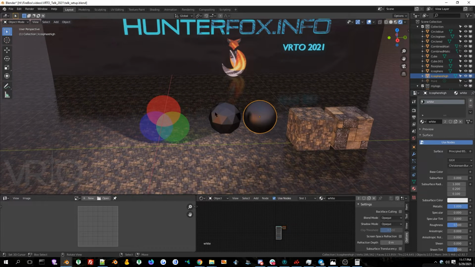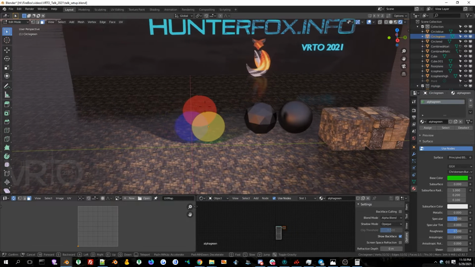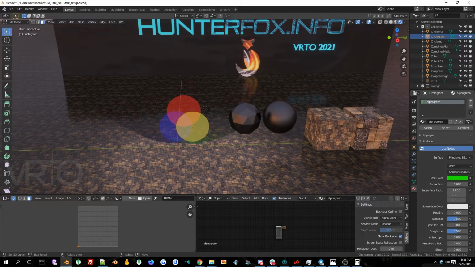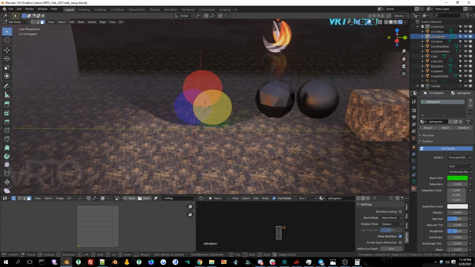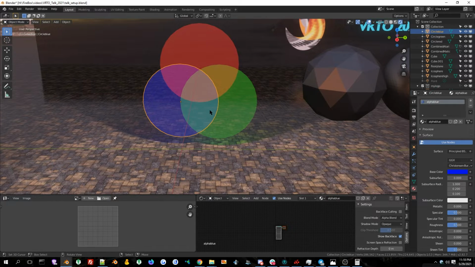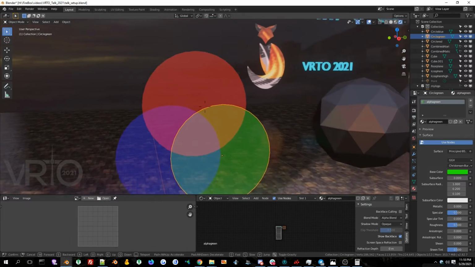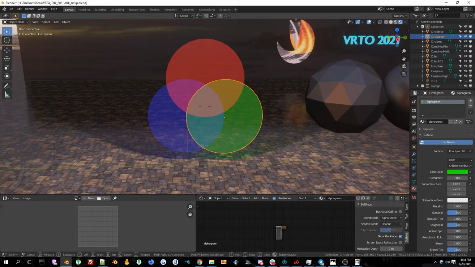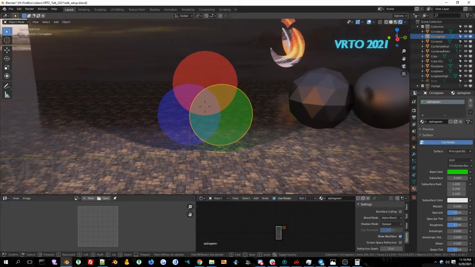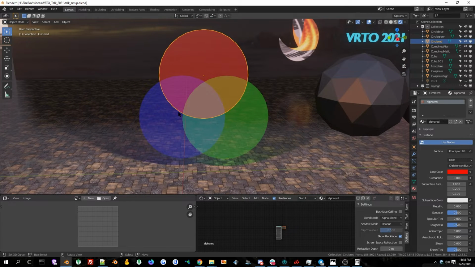So that's that. Next one, alpha depth sorting. Some engines are better than others. Web engines tend to be absolutely horrendous at this. So you want to avoid, where possible, having these stacked on top of each other, because Blender is actually doing a fairly good job here. Some engines, and like I said, most web engines, are very bad at this. So you want to avoid this.